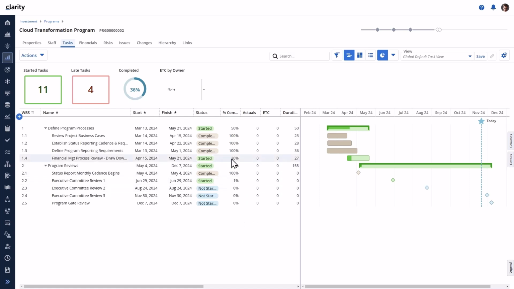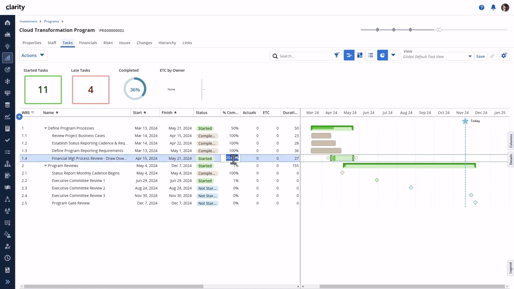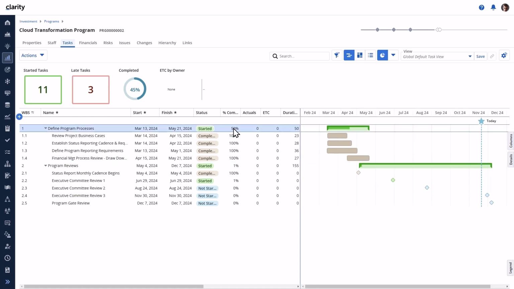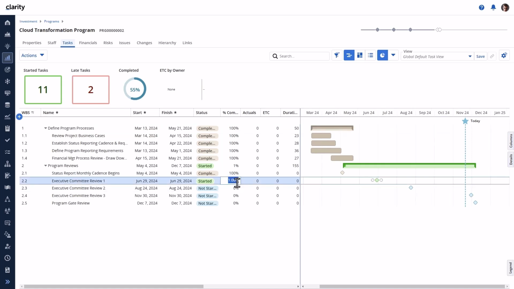The manager has full control to manually enter the percent complete value on a regular task. Let's set this one to 100. On a summary task, the manager can enter a value, and this milestone task can get updated.